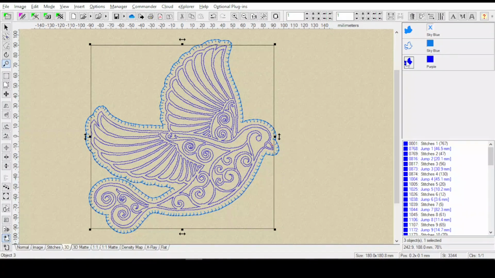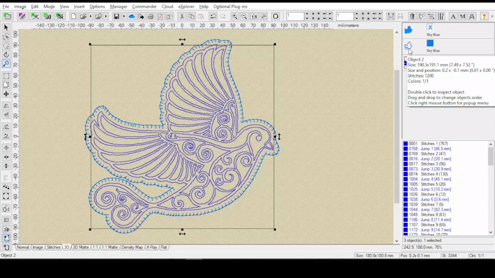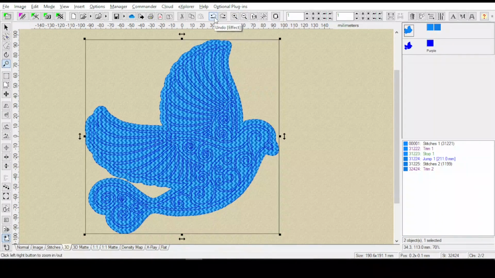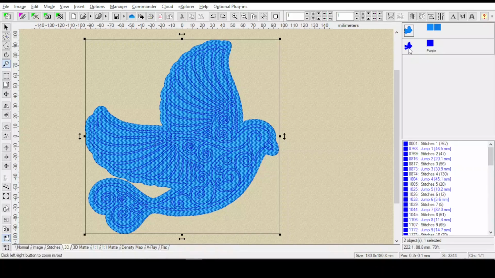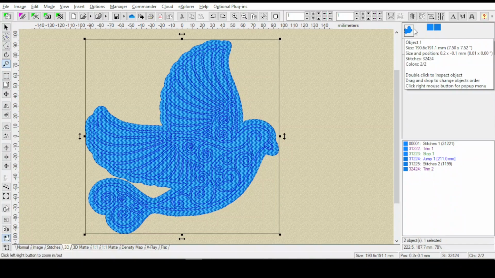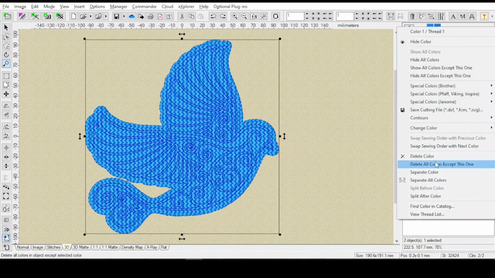So this one down here is the original, and the two that were made up here are the fill and the outline. Let me undo that just so you could see it again. So this is what was created. It was created above these stitches here.